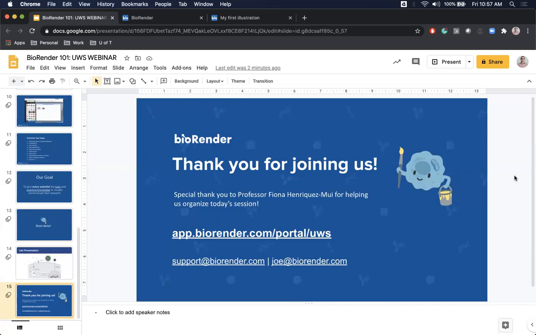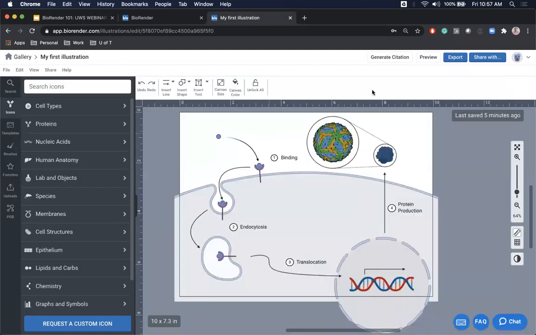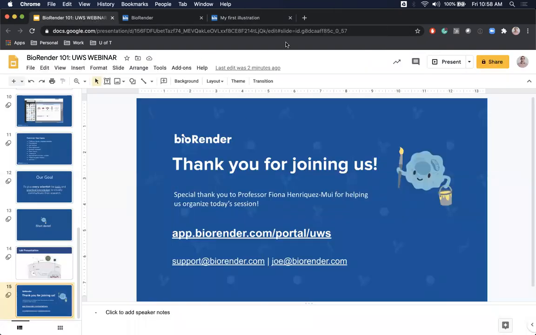Can we export multiple illustrations at once? It's not quite ready yet, but we're creating what we're calling a BioRender slide deck, which will essentially be that canvas view that I showed you, but along the side you'll have multiple illustration slides in one, and you can export more than one. The feature isn't quite ready yet, but we're very close to launching it, so definitely keep your eye out for it. But as of right now, you do have to export your illustrations one at a time. So I do apologize for that. Hopefully that answered your question about copyright issues and presentation and publication.